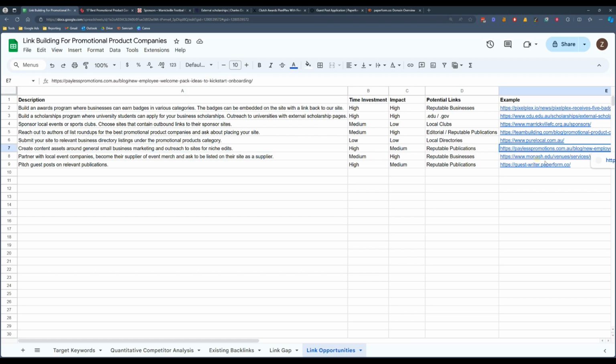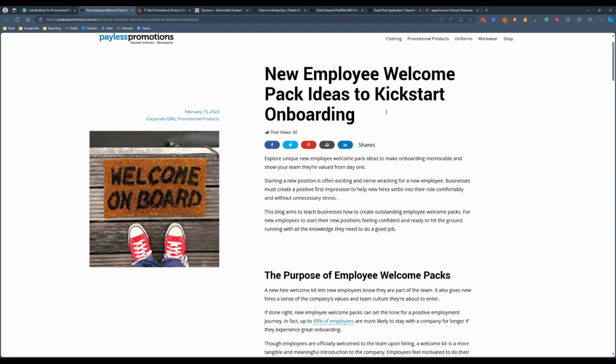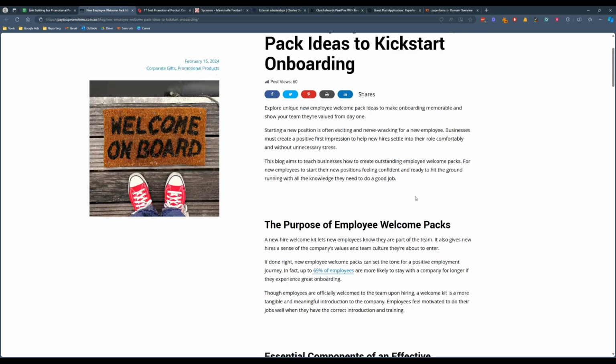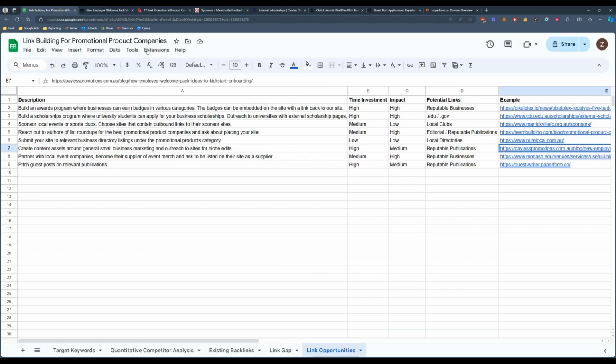And here's an example of a piece of content that is broad enough that you could target a variety of small business, sort of HR targeted company blogs, and try and get a link to your content. And obviously you will have placed internal links to your category pages within this content to pass on that page rank. So fairly simple way to attract niche edits.